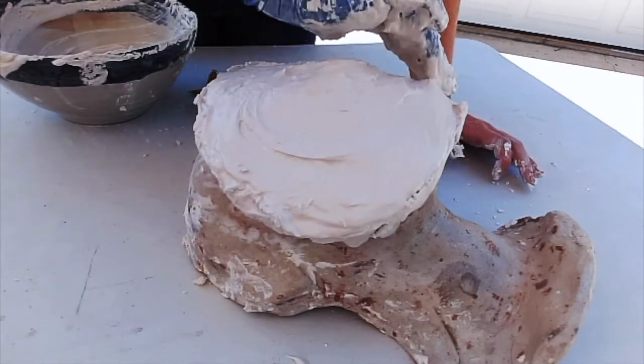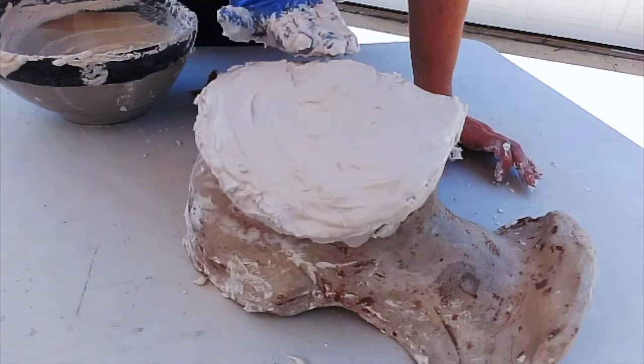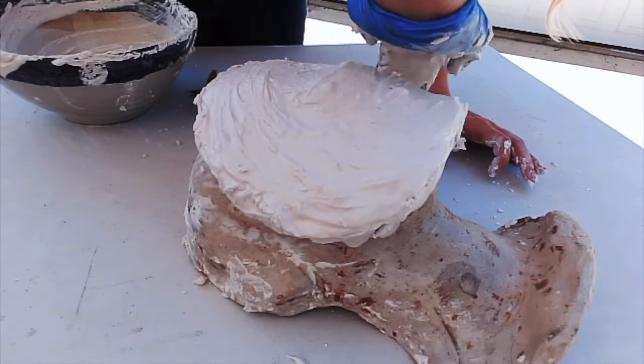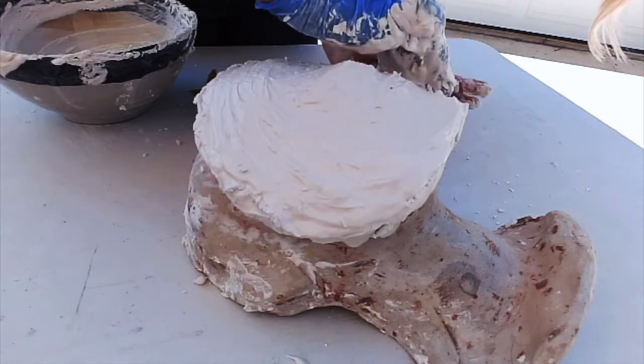And you'll notice as it starts to kind of harden, see how it's holding its shape? It's kind of like a really thick frosting. As it starts to harden, I can take a little water and smooth it out to give the surface a nice smooth finish texture.